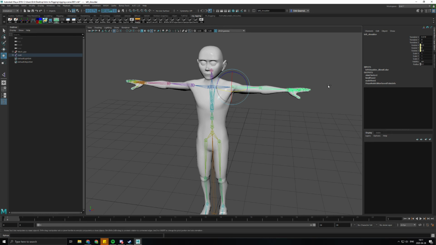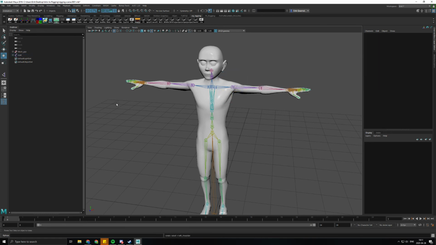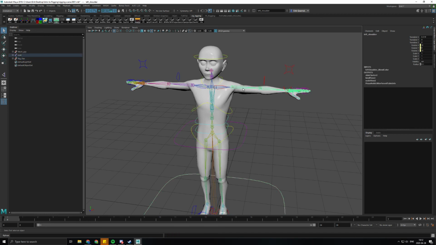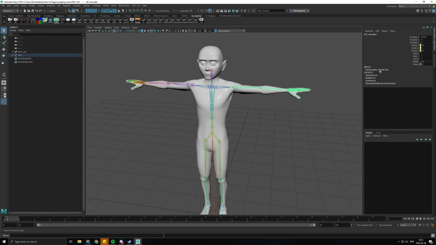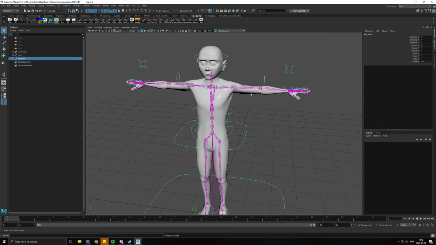Oh, it's still locking some parts. It actually gave me some rotations as well. Yeah, so if you delete the rig immediately, you can get some weird rotations.